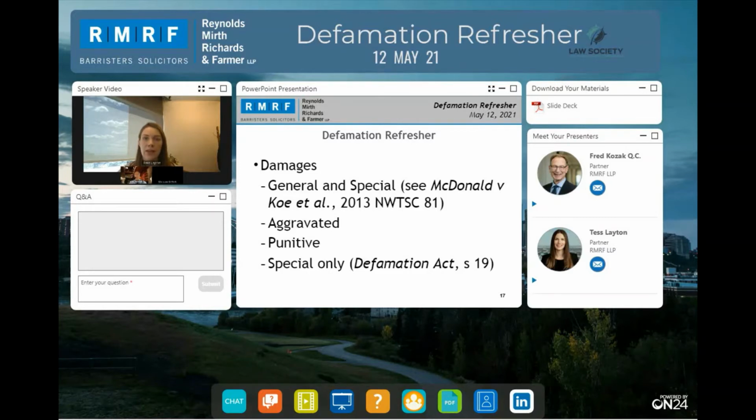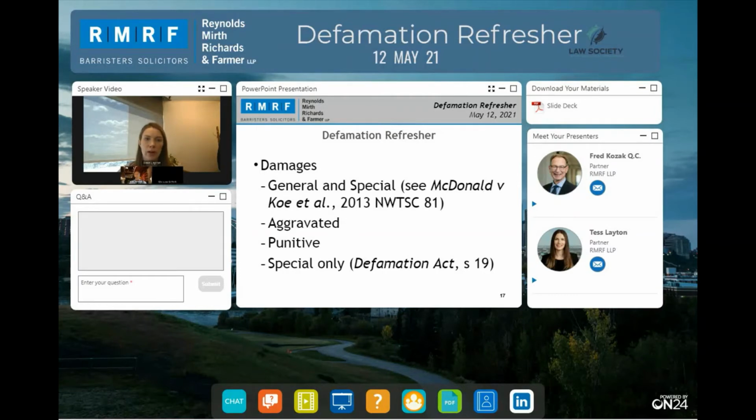It didn't say that the plaintiff had committed a criminal offense, and it was essentially a mistake or a misapprehension of the facts, and a full and fair retraction and apology was issued. So in those cases, and it can be defeated in some circumstances, but in those cases, only special damages will be awarded and not general damages.